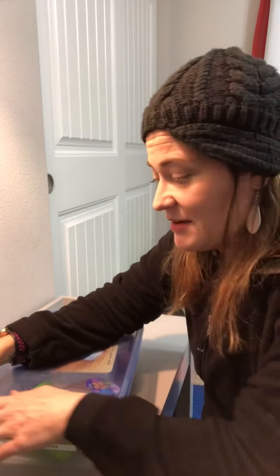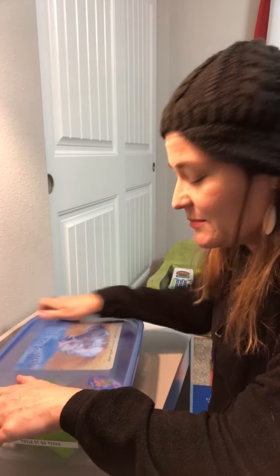Once you get a little stash, it's a cool way to have these manipulatives to build concepts, not only for kids that are low vision or blind, but for all kids. If you're in a preschool, you could interact with your friends and do a small peer group with this, and just really have fun and be creative.